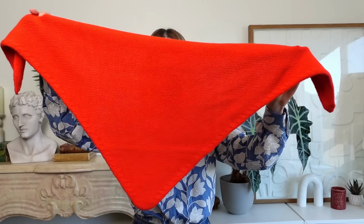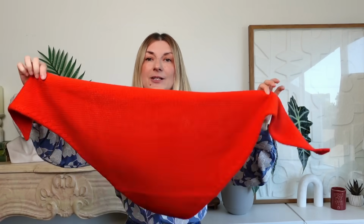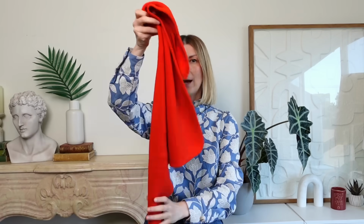This is the LA scarf, 100% yak wool. There is no itch. I know many of you are wondering if these scarves are itchy. They are not itchy. I wanted to get the taupe, but the taupe sold out super quick, and I went for red. I like the pop of red. I think it will go with a lot of the brown pieces I have in my wardrobe, but the issue I have with the red one is when I wear it like this, and this is really the intended wear for this fall 2025 season. You would see on Pinterest all the fashion girlies are wearing a scarf like this.